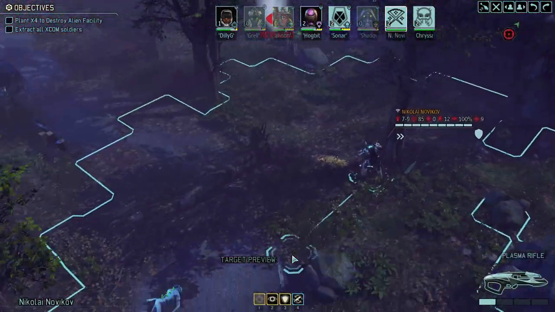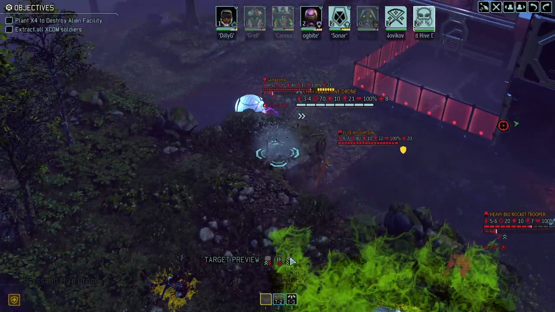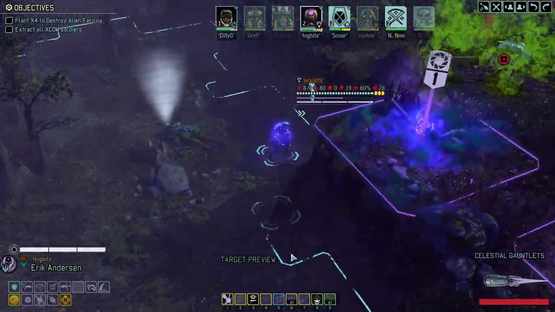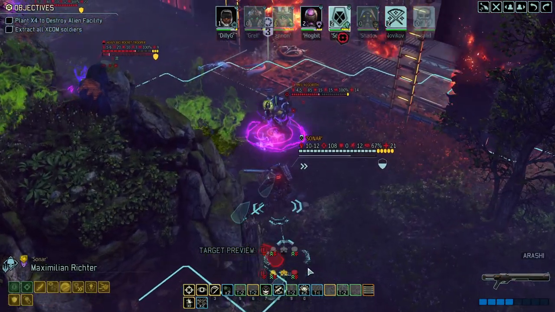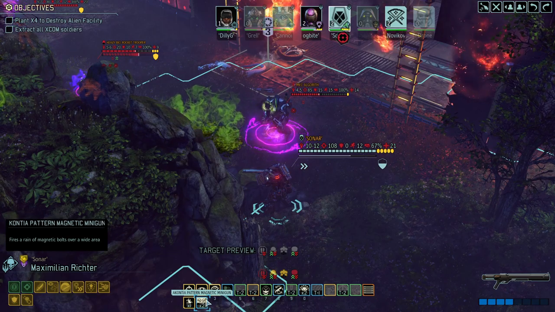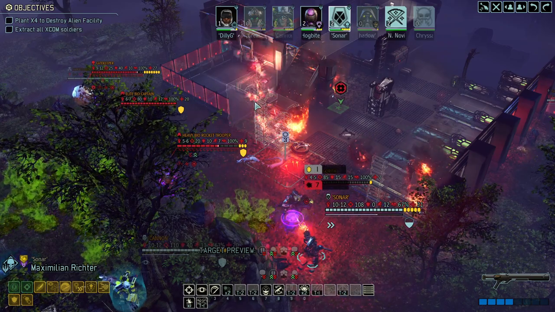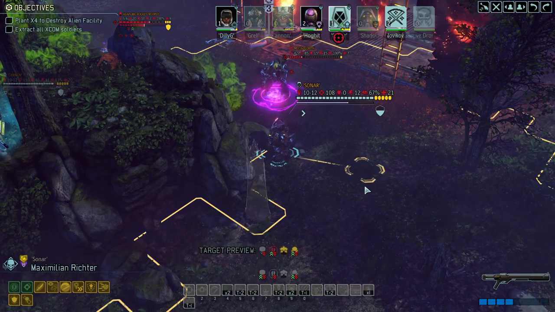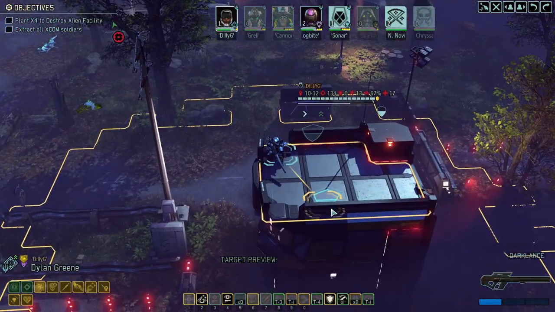Now we fight in the open. Good. What else do we do? 14 hit points. I think what we're doing is we're starting with this, just some extra damage. Oh, and we don't have any actions left over. Well, that stinks.